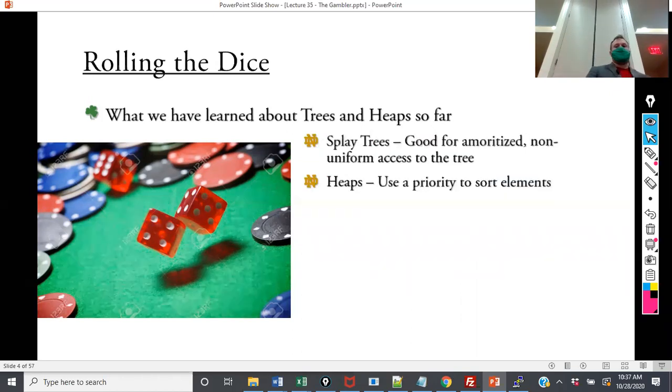And splay trees are good for amortized, non-uniform access to the tree, where we're accessing certain elements more often, and the splay tree gives us benefits there. And then we've also learned about min and max heaps, which allow us to give a priority to sort elements.